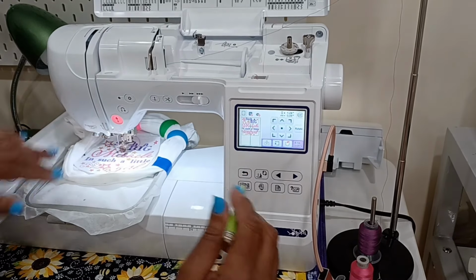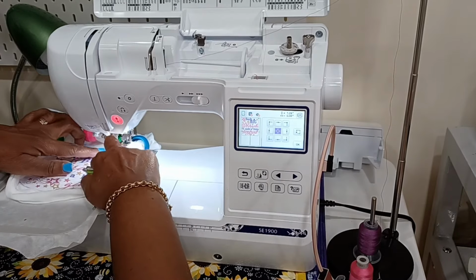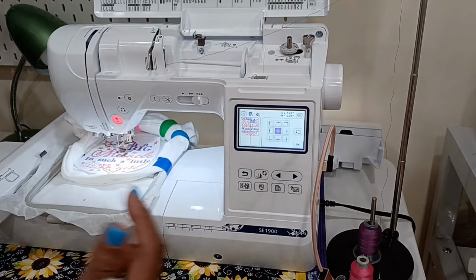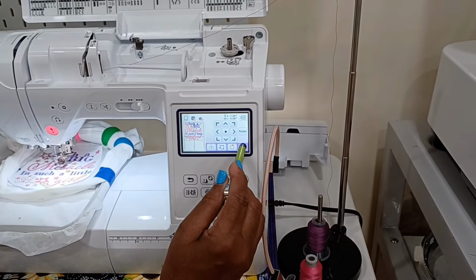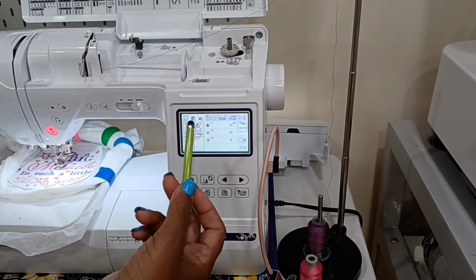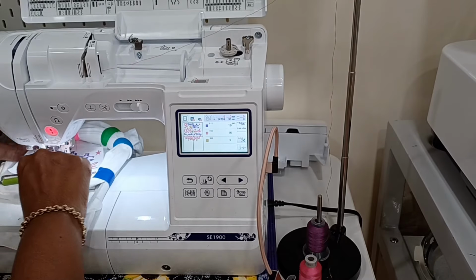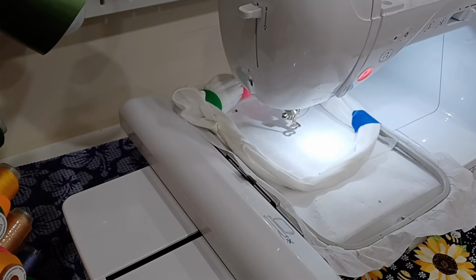This is much better. So now what I'm gonna do is tracing. So we have everything. All we have to do now is say okay, and then I'm gonna do embroidery right in the screen. Let me see. I'm gonna do embroidery, and it's gonna give me the colors. And the first one is the purple, which I already threaded the machine. Like I said, the design is only 3 colors. So let's start the embroidery. I'm gonna take off this because I don't need it anymore. And that was my pointer. It dropped. So let's get started.